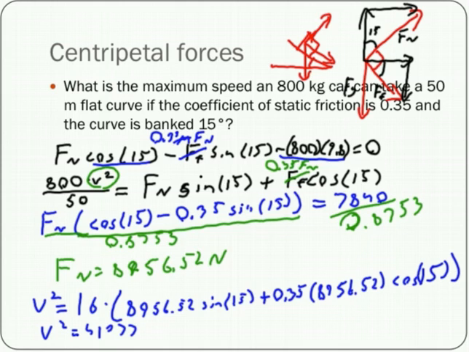And so we take the square root of that. So 204. Assuming that we've done our math right here, unlike our previous one, which could only go about 10 meters per second, this one can go 204, assuming once again that we haven't made any math errors in here. So what you can see is you end up going a lot faster in a case like this, whenever the curve is banked, than you could if you were traveling on an unbanked curve.